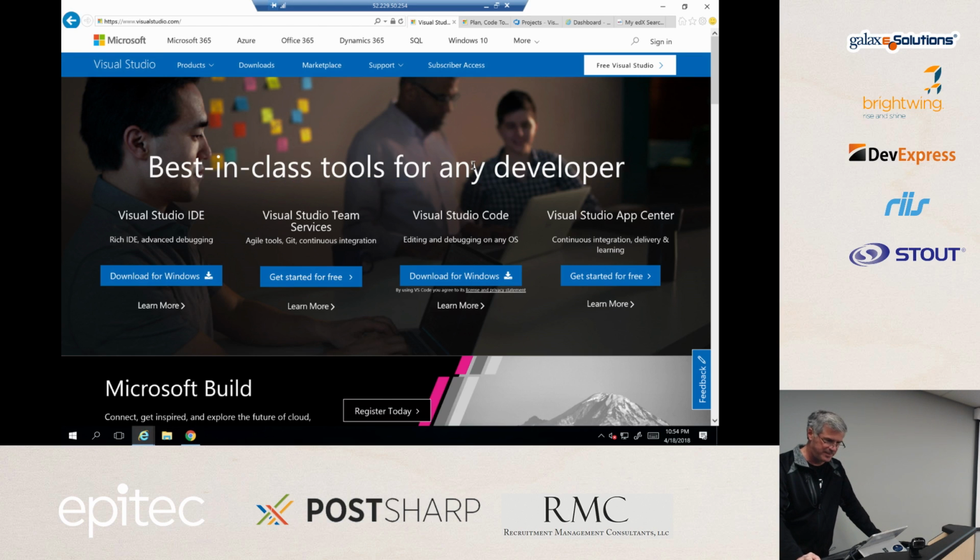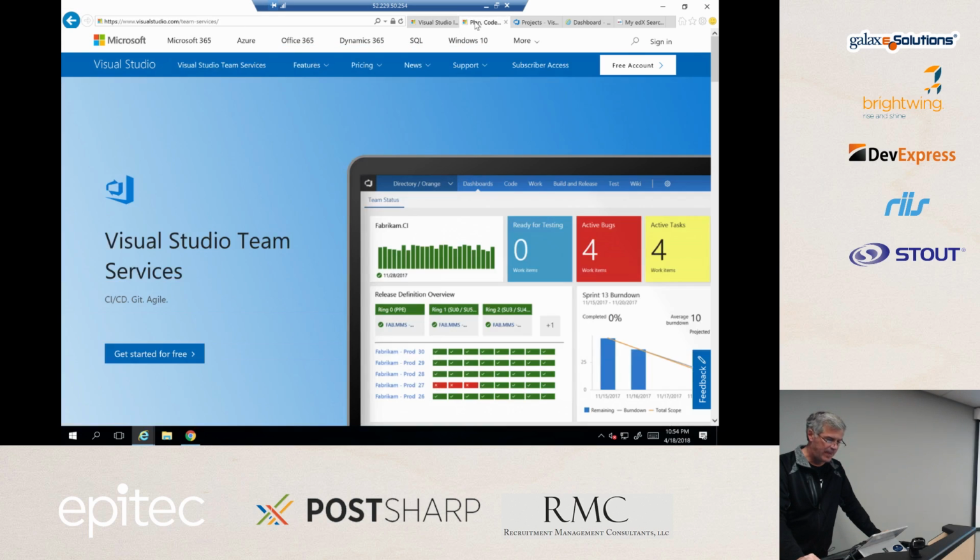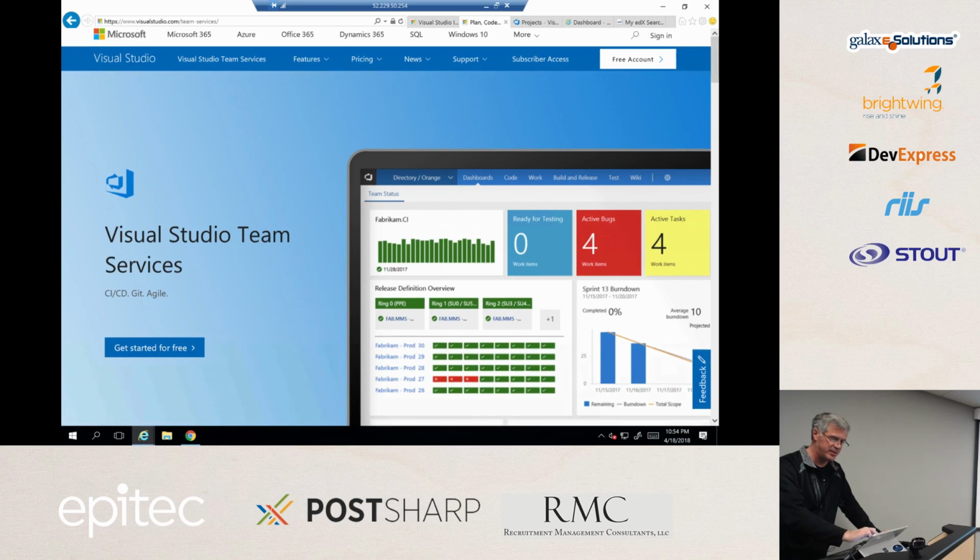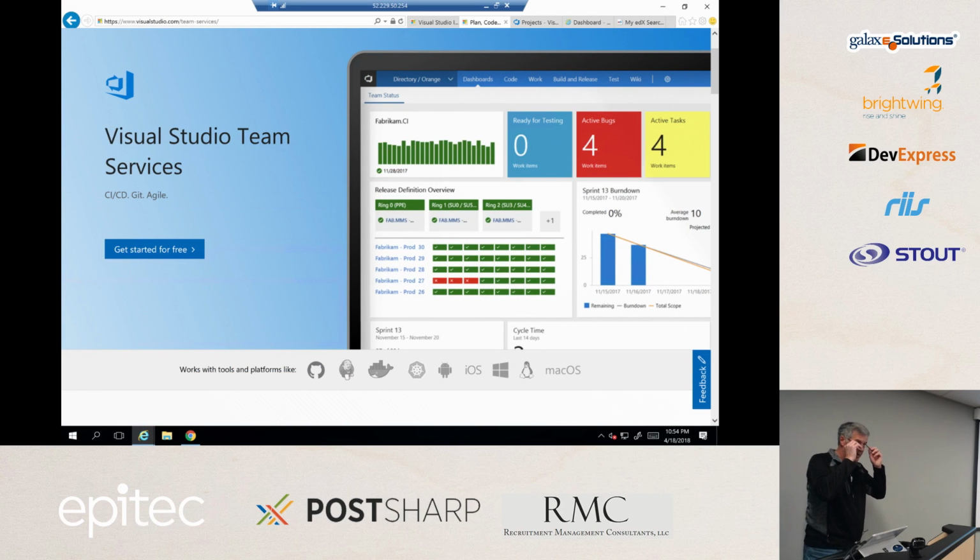Let's see if this is still up. All right, cool. VisualStudio.com is your friend, and Team Services is what you want to look at. Get it for free. The way it's licensed is if you go to the site and create your own tenant, it's free for you and for your friends. Seriously, free for your friends. Code, build, deploys, all there. You can use it for pet projects, whatever.